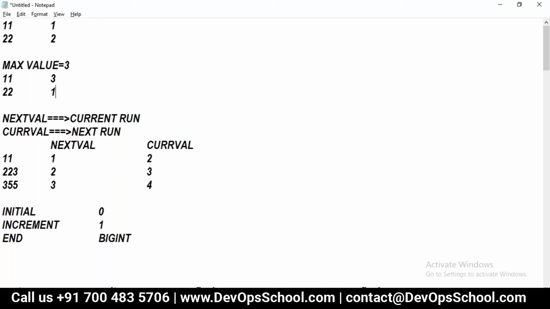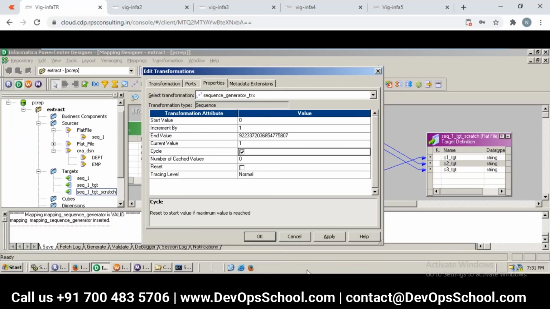Then it is going to start from the beginning again. This is how this particular algorithm, the cycle algorithm, is going to work. If you know what you are doing about your data, then we can use this cycle algorithm. Now let us see how to configure it so that we can see the effect of the cycle algorithm in the target.